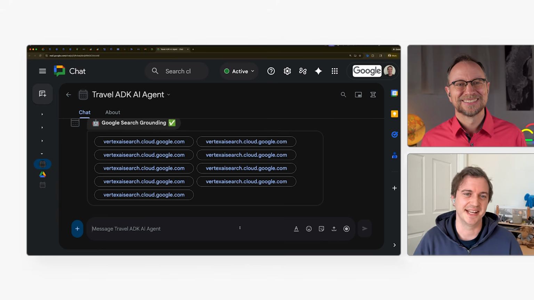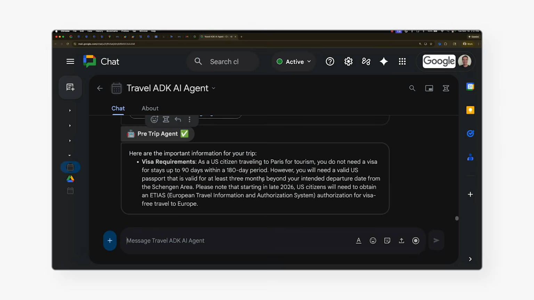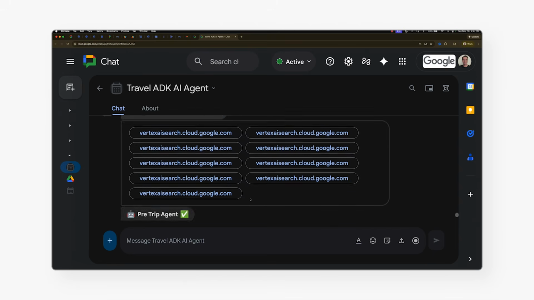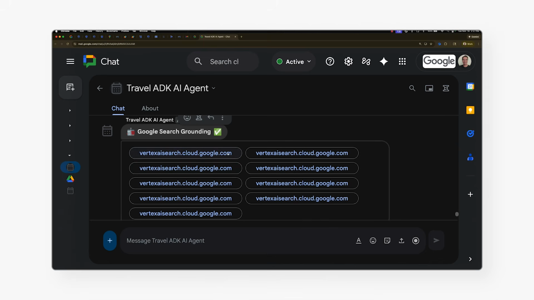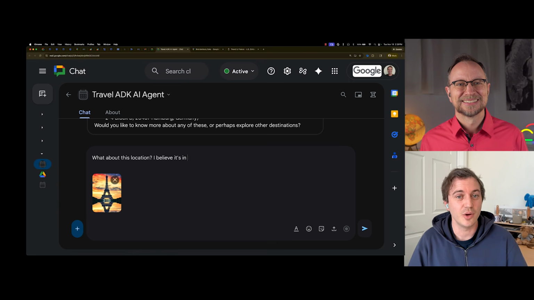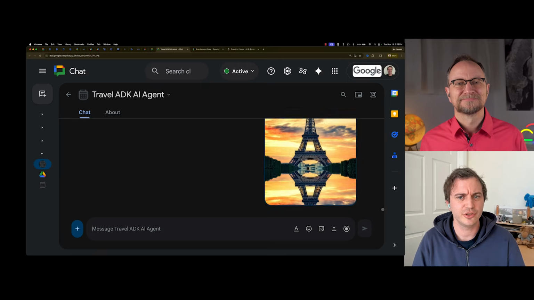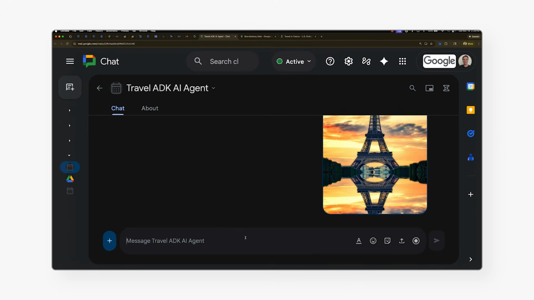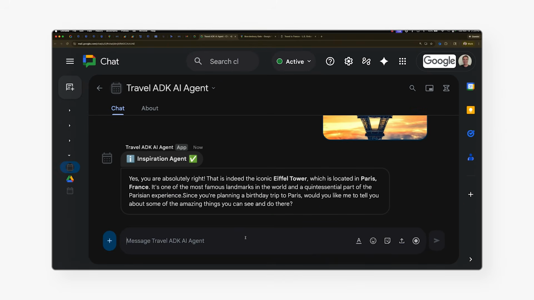Oh, right. You don't want to be turned away in immigration. Yeah, I don't want that. Well, looks like a visa is not required for US citizens. But there is a note here saying that a specific authorization will be required in late 2026 though. The agent relies on Google search for grounding, so it can display the related sources for further research. It's good to have the source. It is, right? Oh, and did I tell you that the agent uses Gemini, which is multimodal? That makes it possible to send messages with pictures, for example, which can be really useful.